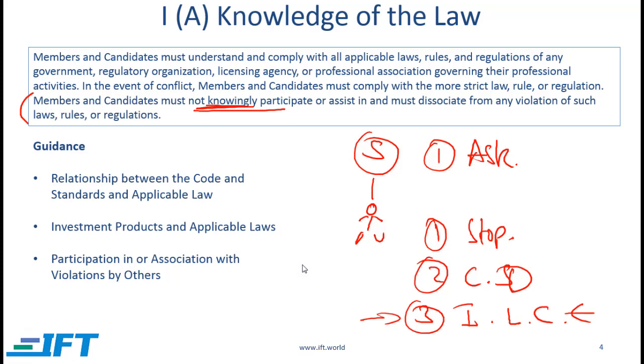illegal or unethical conduct. So far in the discussion, I have talked about reporting potential violations to the compliance department or the legal department and potentially seeking independent legal counsel. But the question is whether you as a candidate should report violations to CFA Institute. The answer is that CFA Institute encourages you to report violations, although the code and standards do not compel you or require you to do so.